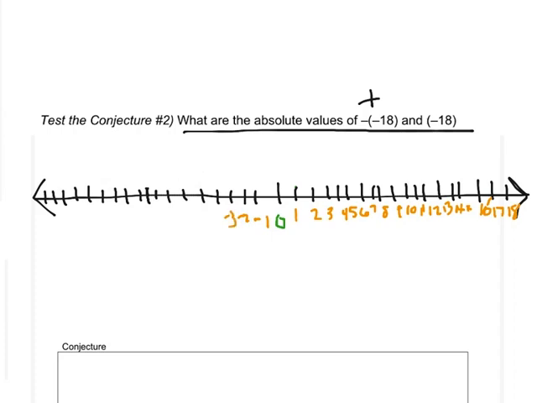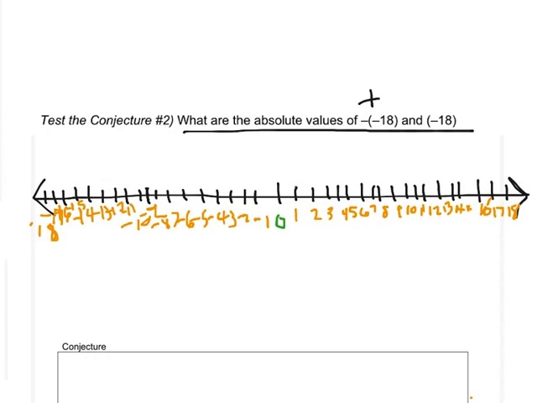-2, -3, -4, -5, -6, -7, -8, -9, -10, oh, -11, -12, -13, -14, -15, -16, -17, -18, all the way at the end. Whew, okay. It's a messy number line. Ideally, we'd have a big board in the classroom so we could see all of these clearer, but we are going to work with this.